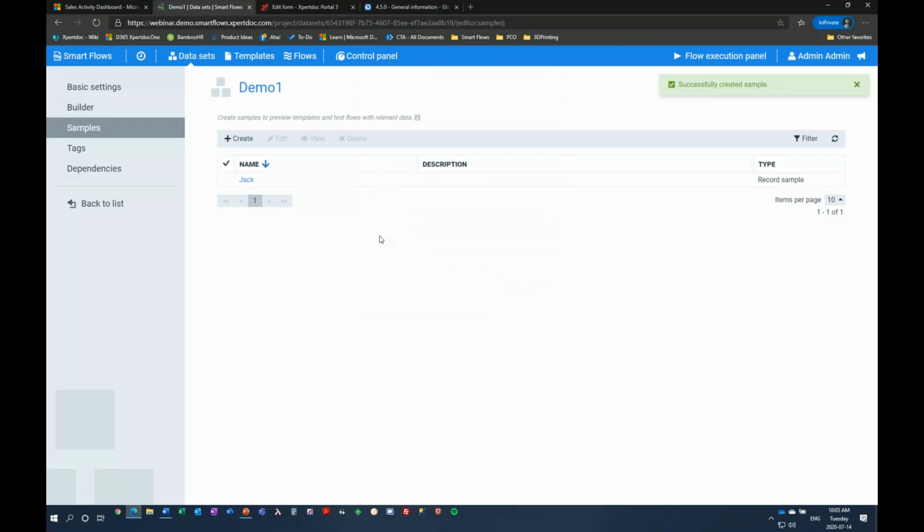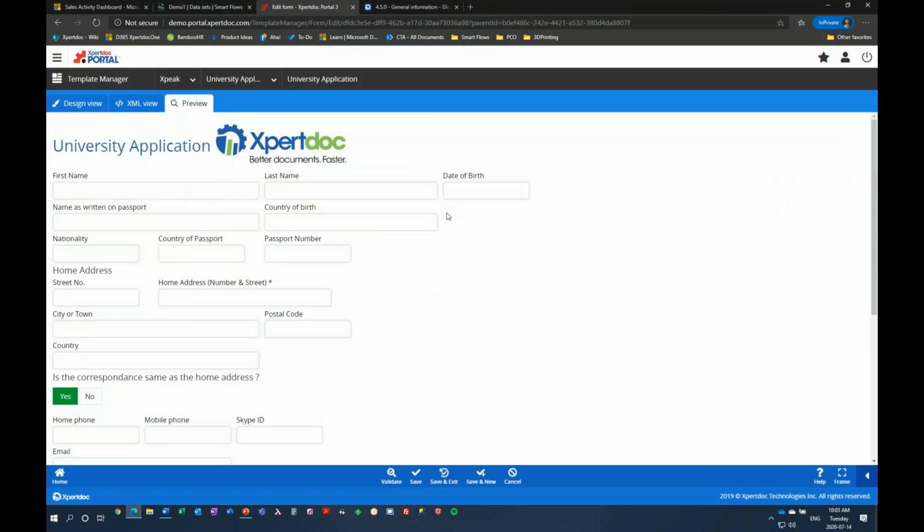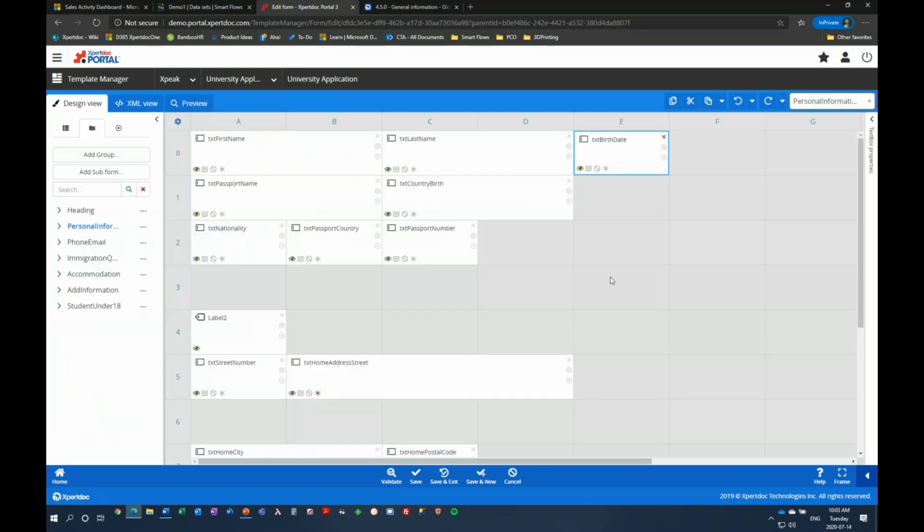Because I also want to send that form to my users, I need to have that form ready. So I already designed a form. This is the form designer, and this is the look of my smart form. I don't know if all of you have seen the smart form designer before, but it is a tool we have to design a more advanced form than what you can do with a custom data set. Here you have full access to the layout. You can have dynamic elements, so fields that are visible based on conditions, and you can see a preview of the form directly here.